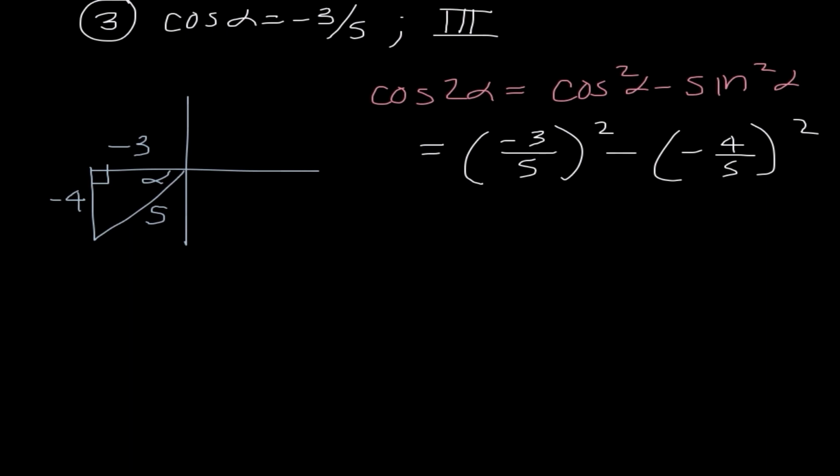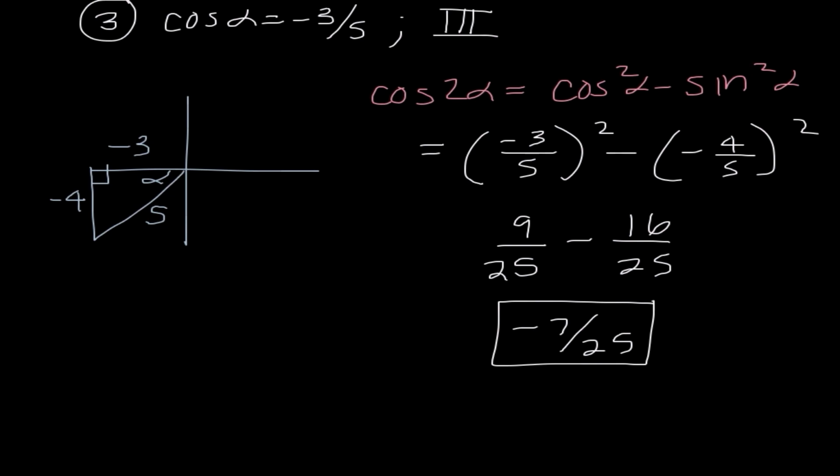Now, the one really nice thing about using this formula is that we know we will always get the same denominator because the denominator is the hypotenuse in both cases. So I get 9 over 25 minus 16 over 25, which once again is negative 7 over 25, which amazingly is what we got using 2 cosine squared minus 1. So now what I want us to do, we're going to go ahead and actually use the third cosine formula.